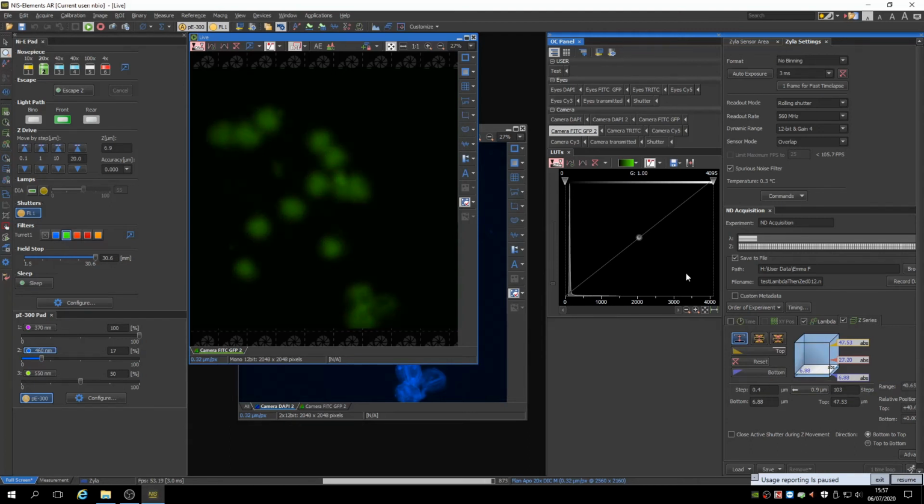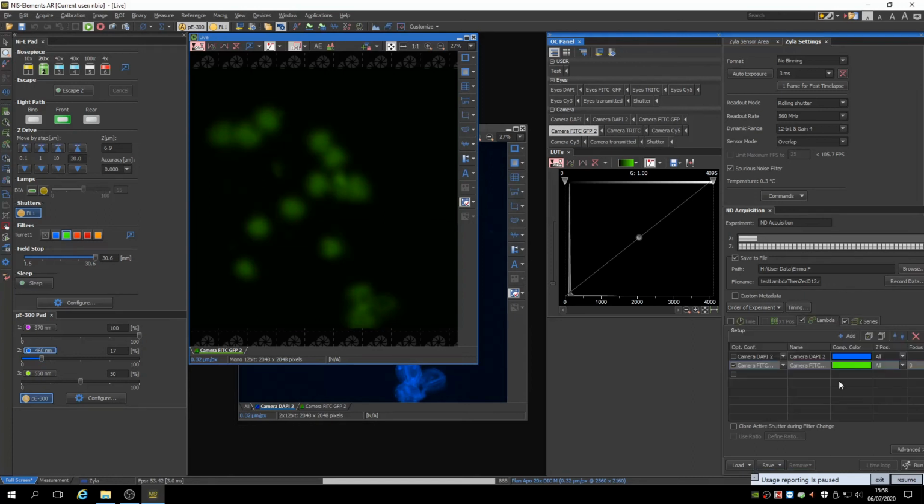The software will recommend an optimum step size based on half the resolution of Z, which here is 0.9 microns between each step, giving a total of 47 steps for the depth that we've set with our top and bottom settings. You don't have to use the recommended number of steps. Often much less is fine if you're just wanting a few focal planes rather than a full 3D image.